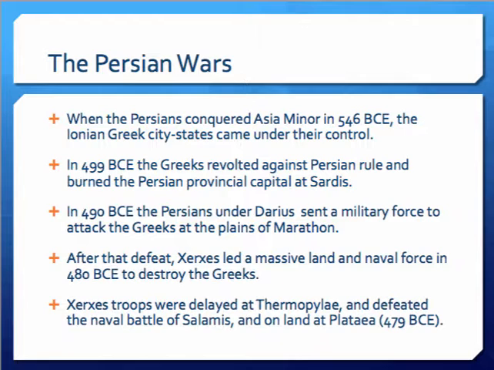A massive force comes through. They make a very rapid advance through northern Greece, through the kingdoms in the north. However, as they approached central and southern Greece, they are delayed at the mountain passes at Thermopylae, both by the Spartan army on land guarding the pass, and the Athenian navy in the narrow straits around the islands just off the coast. This time allows the Athenians to prepare the bulk of their naval forces for where the real showdown happens, and that's the Battle of Salamis.